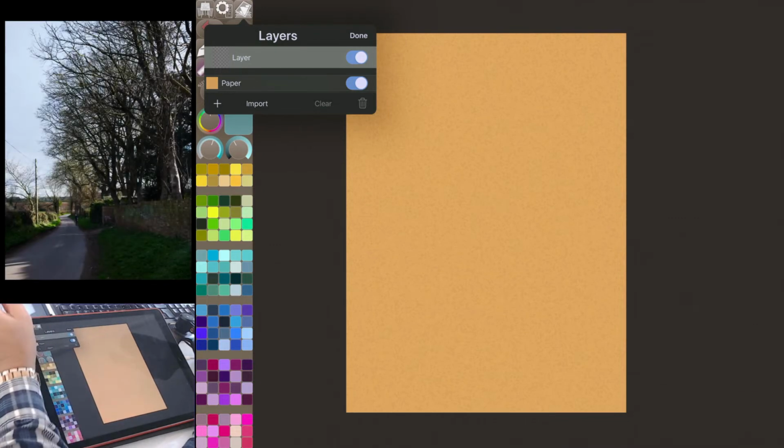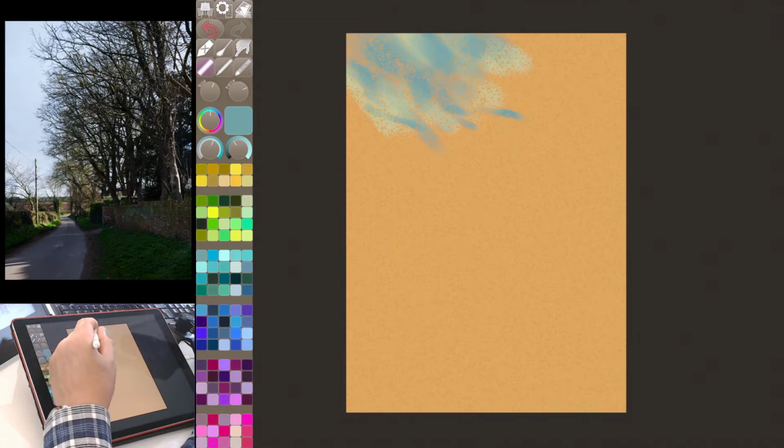I'm going to paint this country lane, so the colours I'm thinking I might go with this one just to start putting in some blue, and I can adjust the size fairly easily to make smaller strokes. One thing I have to say is that I couldn't find any way to select colour off the canvas, so I'm going to have to choose colours from these colour palettes, which is quite a pastel type thing to do.